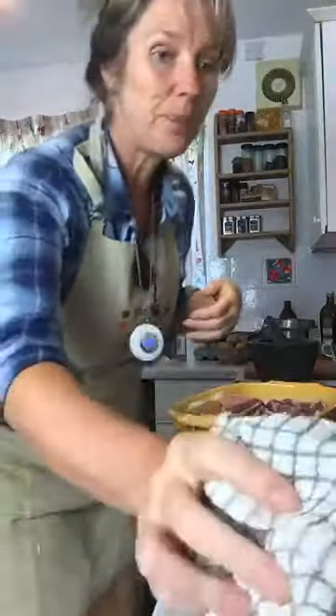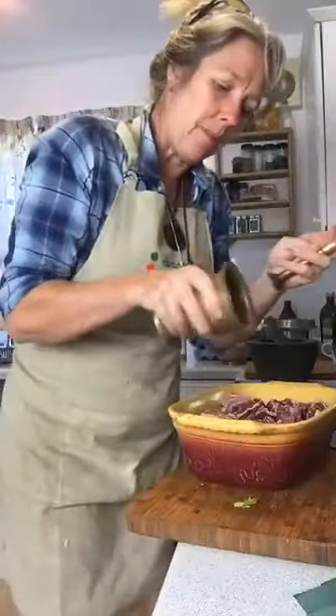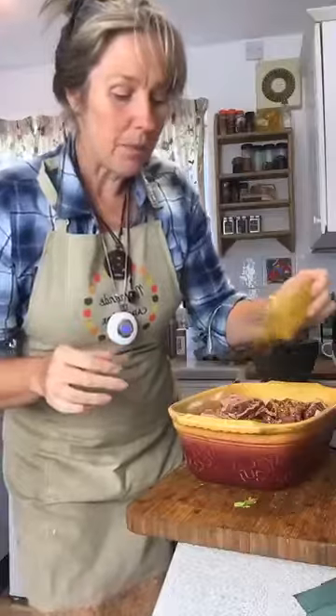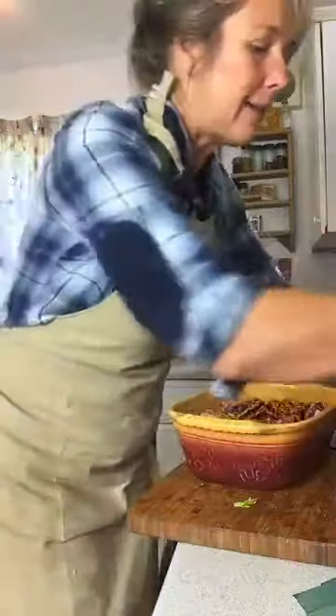Now let's season this baby — this is literally a five-minute cook. I'm going to go for a nice lot of salt, a big pinch of salt, some nice pepper. Let's go for some curry powder. You could always marinate this the night before in a little bit of whey with your curry powder and your cumin — oh, that's whole cumin seeds, I thought it was ground. It's gonna be tasty. A little bit of paprika, very nice for a bit of heat, and some extra turmeric.